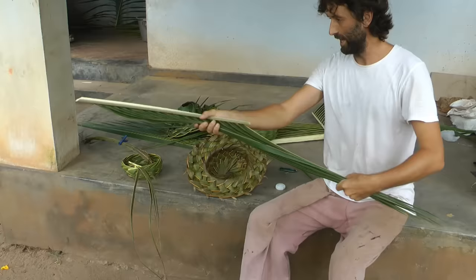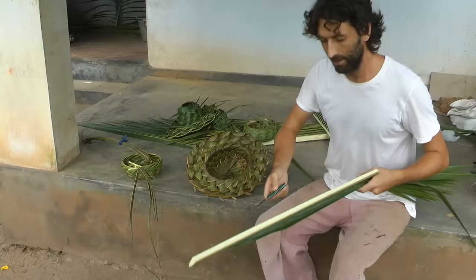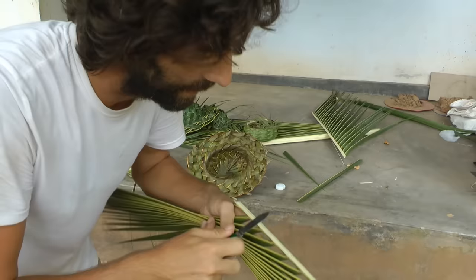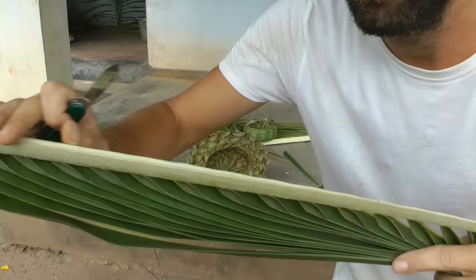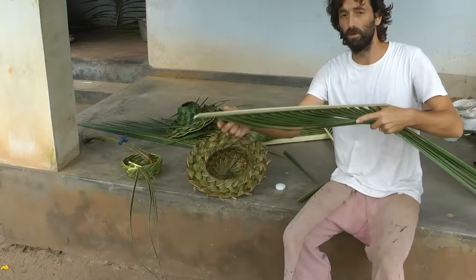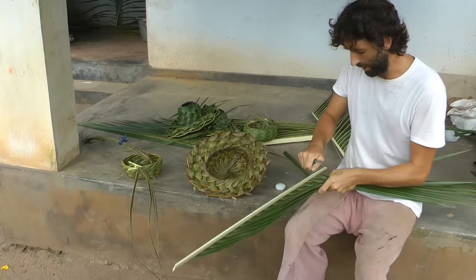Step number three: you take your fronds like this and notice that the front is quite thin while the back is quite wide, because it's like a half-triangle now. What we want to do is take off the back section evenly — we want to make this entire section one thickness, and this entire section one thickness as well, as much as we can get it. The reason is because we're going to turn it into a circle shape, and right now it won't bend. So I'm going to start carving away.